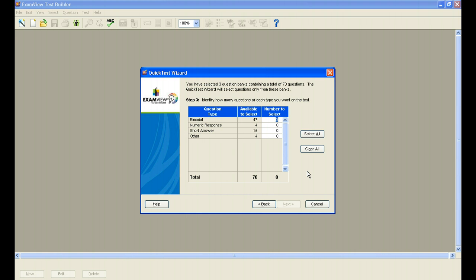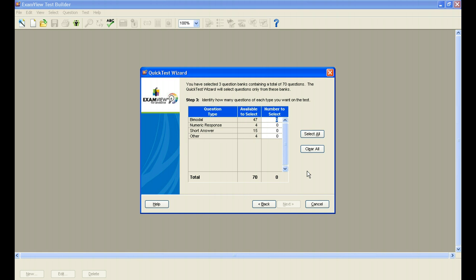Bimodal are multiple choice questions that, if I were to remove the multiple choices, I would still be able to answer. For instance, if the question said solve for x, 3x equals 9, then if I decided to take away the multiple choices and make that question a free response question, I would be able to do that and still answer the question. An example of a question that would not be bimodal would be one that says which of the following is false and then gives you 4 choices. Obviously, if I took those choices away, I would not be able to identify which one is false. So that would not be a bimodal question.